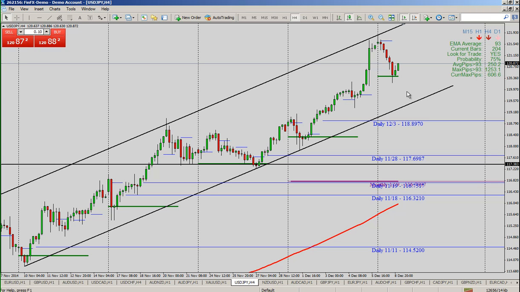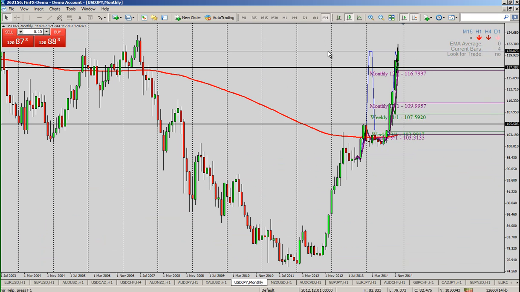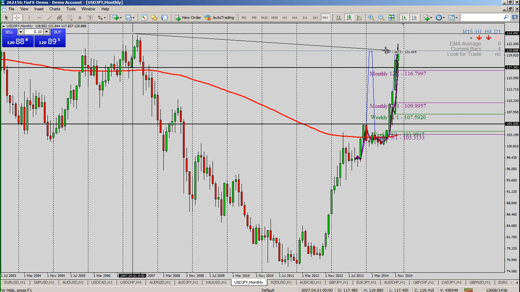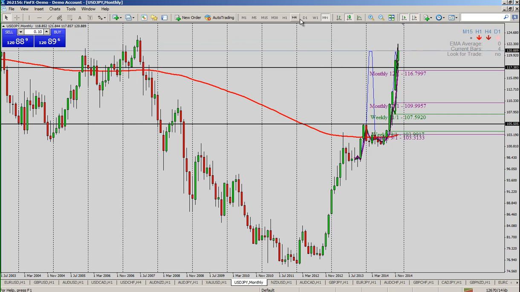And that's a good point, Kevin. Yeah, 300 pips from a 10-year high. So we're definitely coming into some pretty significant levels on this dollar yen. You can see going all the way back to all these areas. If we go back to about 2007, that big high right there is about 300 pips away.